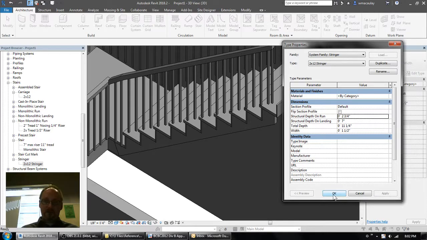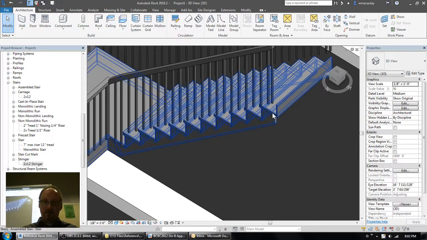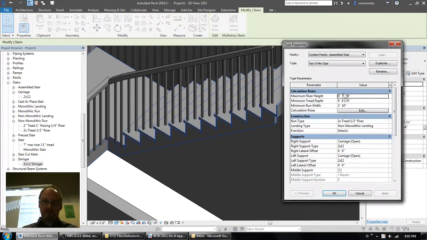All right. So now if I were to choose the stringer option instead of showing a 2-inch wide member for my stair here, it's going to use the 2 by 12 stringer that I've defined. Whichever I choose, if I choose stringer, it goes into the stringer folder and would show me whatever stringers I've got defined.